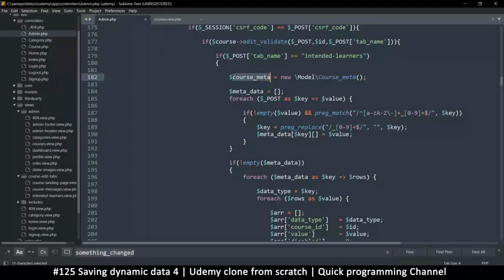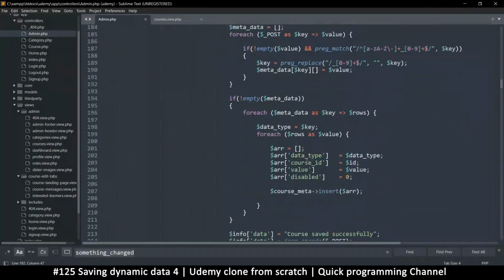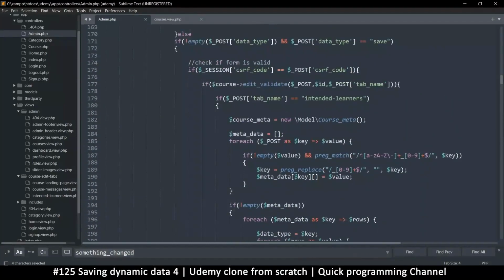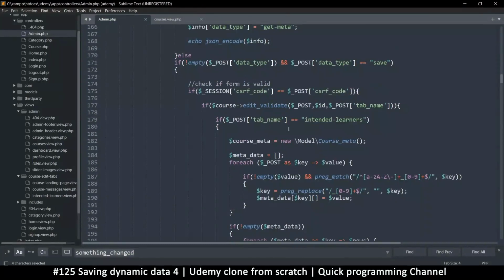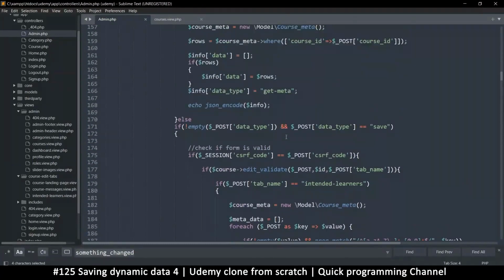So let's do that. What I'm going to do is use a query instead of using the delete, because the delete can only handle one ID. We put one ID there when we are deleting something. It expects an ID, but in order for us to do that, we need to read all the data, loop through it, and then delete one at a time, which may not be so good.